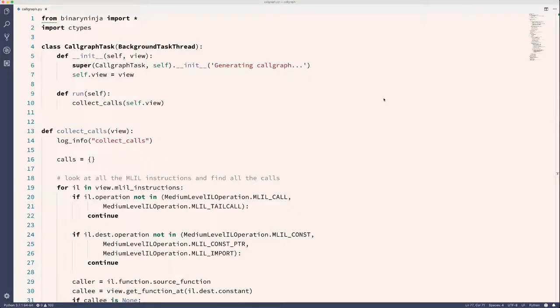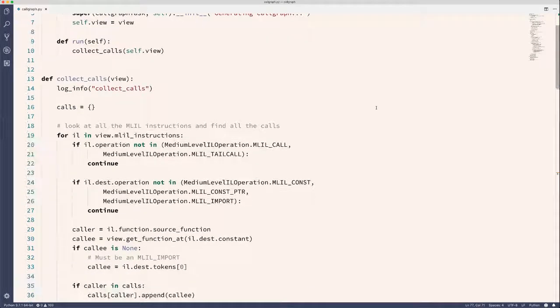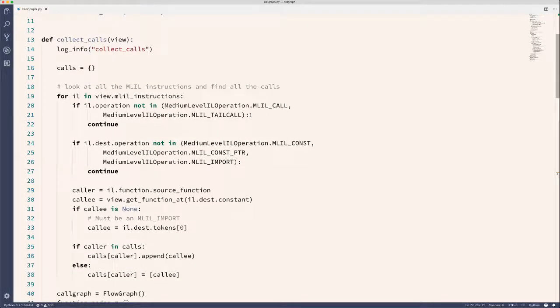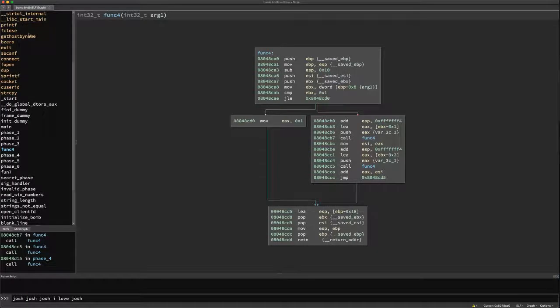And yeah, so last time we were making a Callgraph plugin, and I did it a certain way, and after that stream, even though nobody could really hear anything that I was saying, I decided that it was probably a bad way of doing it. So I was looping over all of the medium level IL instructions and looking for the calls or the tail calls, and that can find some stuff, but I have a specific instance here.